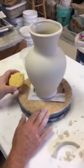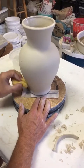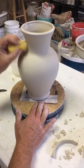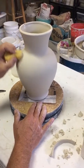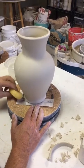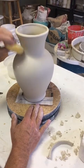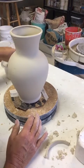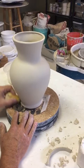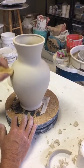Now, some people say to do this horizontally and some people say to do it vertically. I've taken to just going horizontally like this across the seam, probably just giving about 5 or 6 strokes to the seam, and then I just go up and down, just smooth things out. And I'm going to end up doing this whole process about 4 or 5 times. And I like to do it until the seam is invisible, if it'll go away completely.